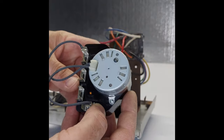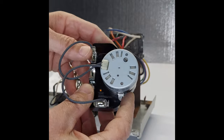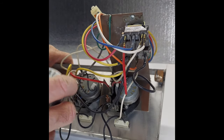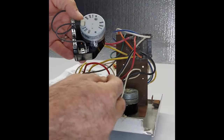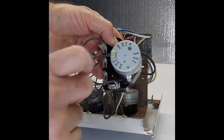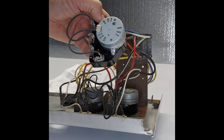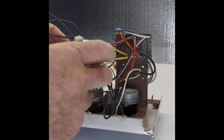But basically what you have to look for is that the type of connections you have in here and the type of connections you have on the older one should match. What we're going to do is take this one out first, then simply remove every single cable that is on the existing one and put it in this new part. As simple as that. But make sure that you're doing it exactly the same way, and it's better to do it one by one to not get yourself confused, okay?